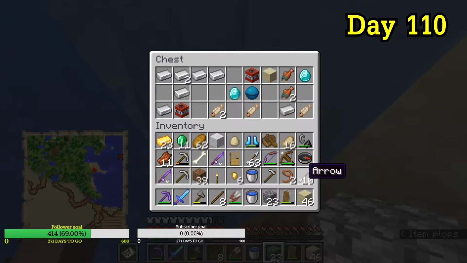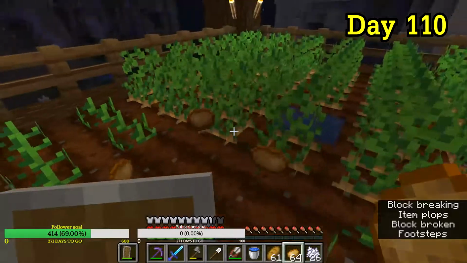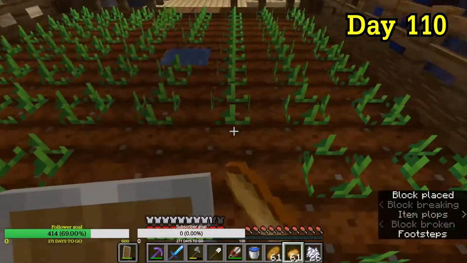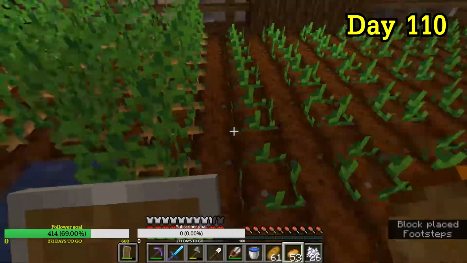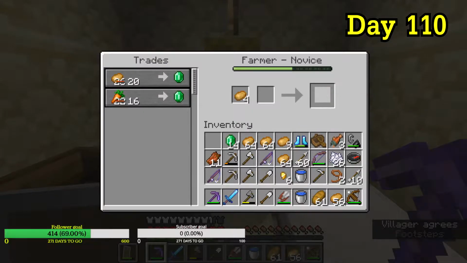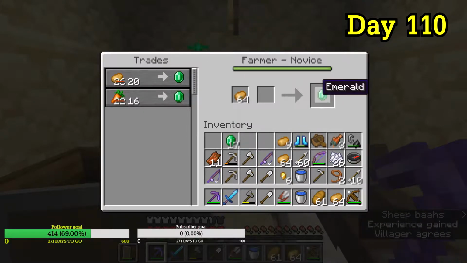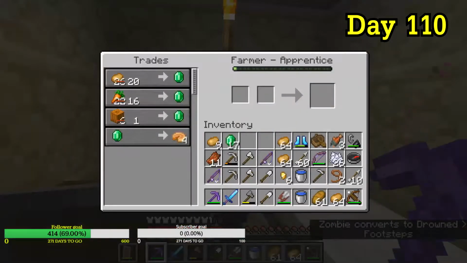If you remember the villager that I healed and brought into the new home, he became a farmer and he was selling potatoes. So I spent the rest of day 110's evening just grabbing potatoes and then selling them to him until he was out of stock or emeralds to give me. Second to level up. Here we go.